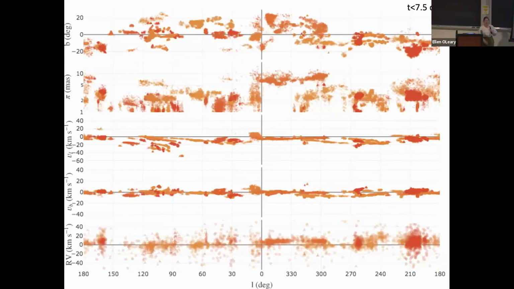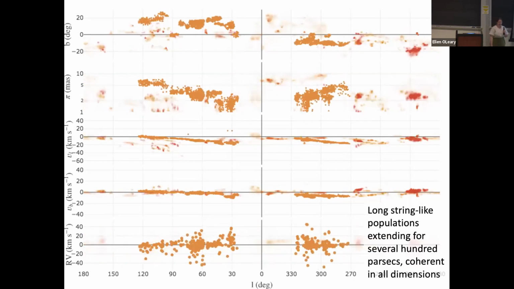So let's take a look at just the youngest stars for the time being. Here we're looking at everything younger than 30 million years. And what becomes apparent, particularly looking at the middle plot, is that different populations have different peculiar velocities relative to one another. That is obvious enough. But an individual population can remain coherent for several dozen degrees in the plane of the sky, or in physical units, something on the order of 200 parsecs. And these structures remain consistent in all of the dimensions, not just the velocities, but also position. So these structures are filamentary in their morphology.